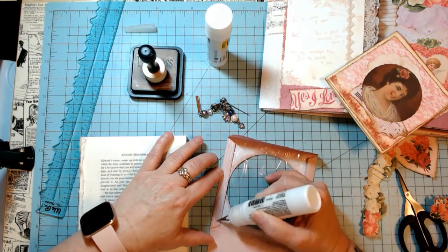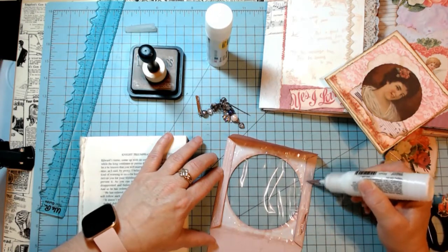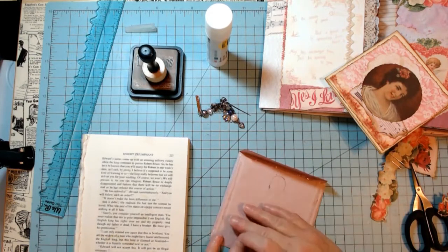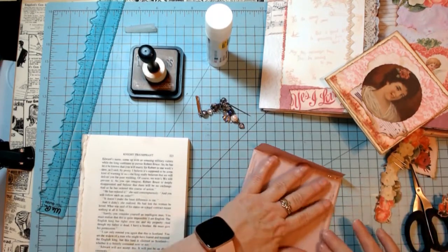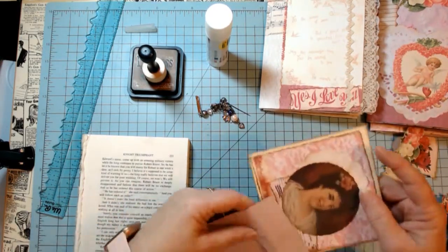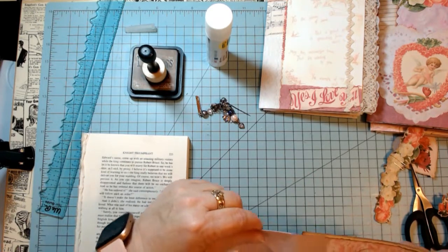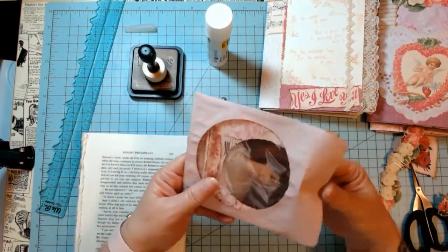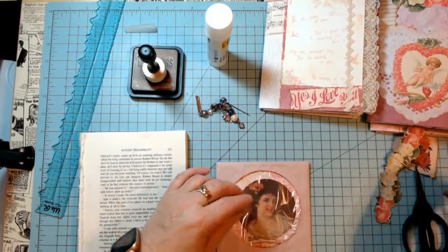I have had an overwhelming request for more of those packs, the Valentine's packs. I am just about done with my taxes. I've got all of the numbers figured out. Now all I have to do is actually do the taxes. Once that's done and I get this journal finished, then I will do another die. So, because at least I know then that, well, goodness, everything is, you know, up to snuff.